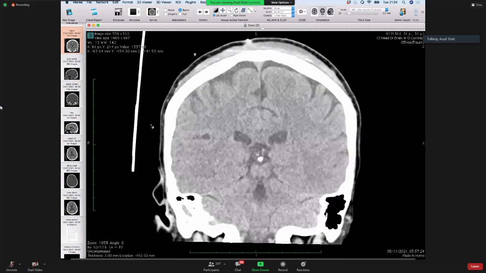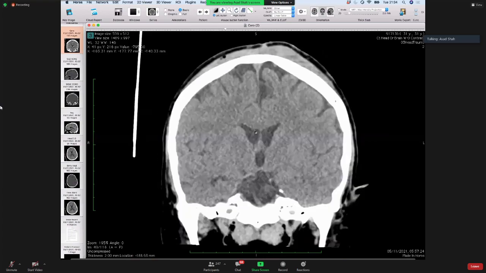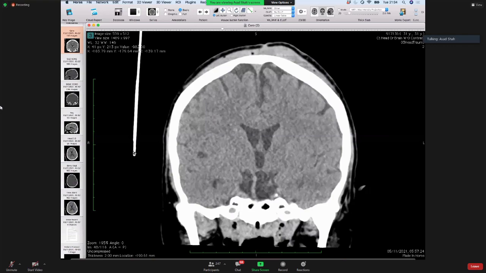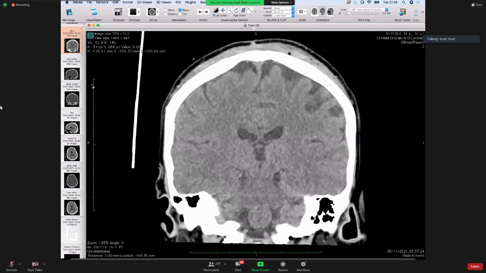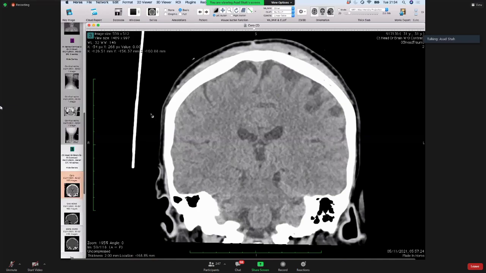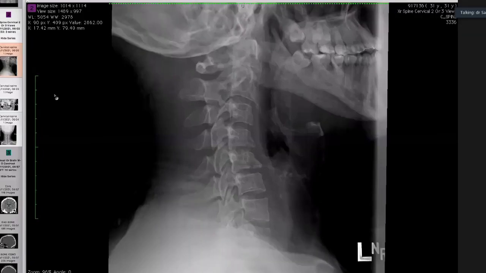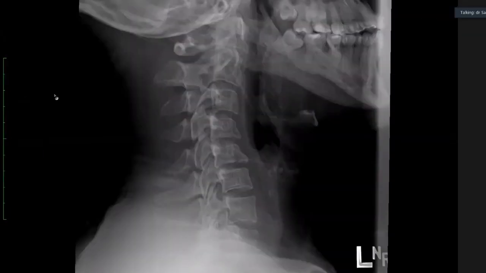Okay, you take my word. There was no intracranial abnormality. It was just a large scalp hematoma, right? But this patient had neck pain, so we did an X-ray. I want you to describe what you see on this neck X-ray for me. So this is an X-ray, lateral projection of the cervical spine. There is straightening of the cervical spine, loss of the normal curvature, and there is anterolisthesis of C1 over C2. Sorry, say it again.